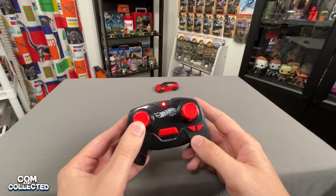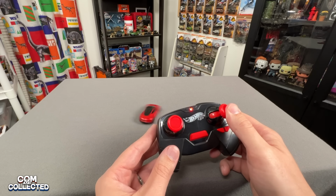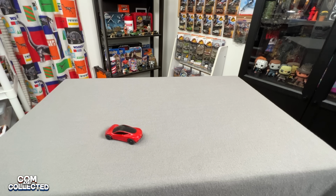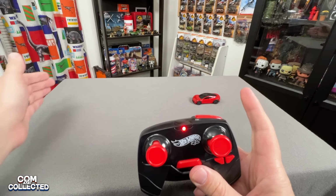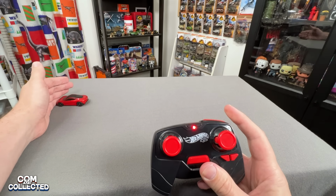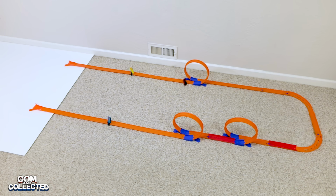Pretty simple controls. The left joystick is front and back, and the right joystick is to turn. It does have variable speed controls, but it's difficult to control at slow speed. Turning while stopped is especially difficult, but it would be easier to make large, smooth turns on a big, open hard floor. The right button here on the bumper is the boost. Most of our house is carpeted, so we'll have to improvise with these whiteboard sheets to get a little test of what it would be like on a hard floor.